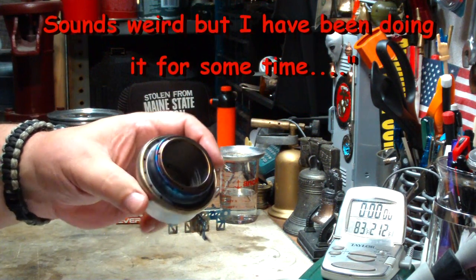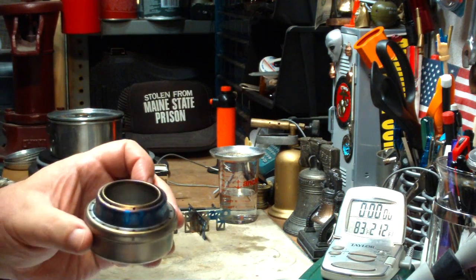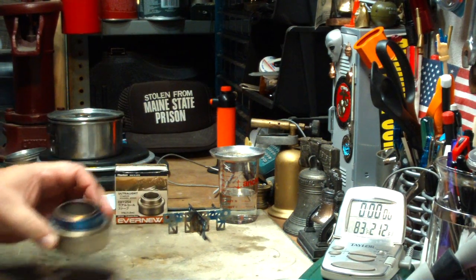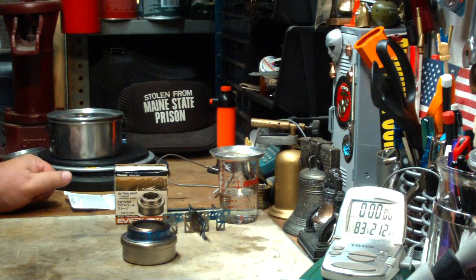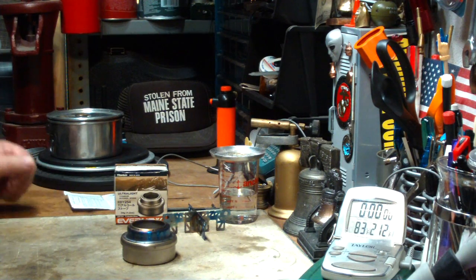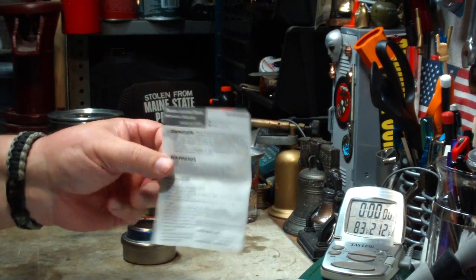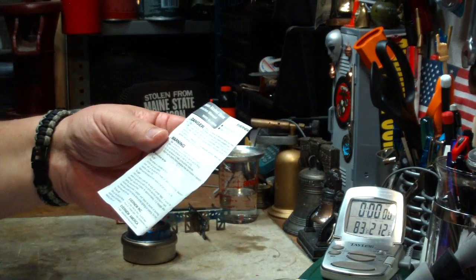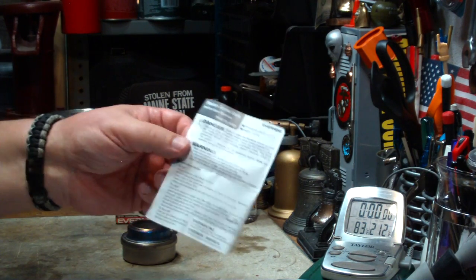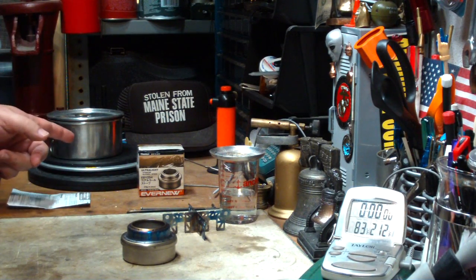So I thought maybe I'd try that today. I'm going to measure my alcohol and use two fluid ounces again to see how it relates to the two-fluid-ounce line marked on this stove. It's so hot in here — almost up to 83 degrees. I'm hoping the camera won't shut off again like it did last time. The instructions that came with this, one side Japanese and the other side English, didn't say anything about that. So what I'll do today is try this and see what happens.